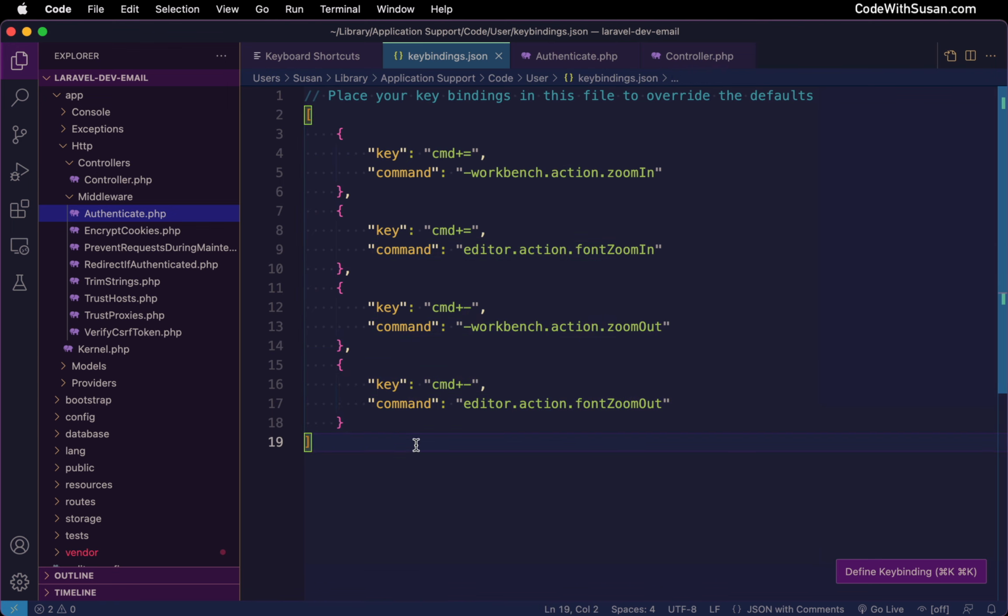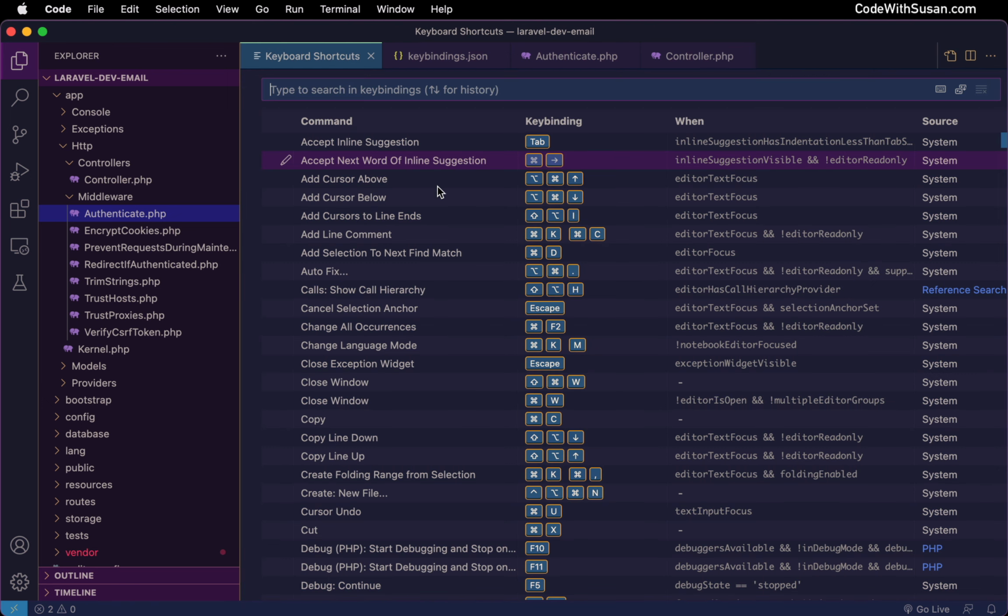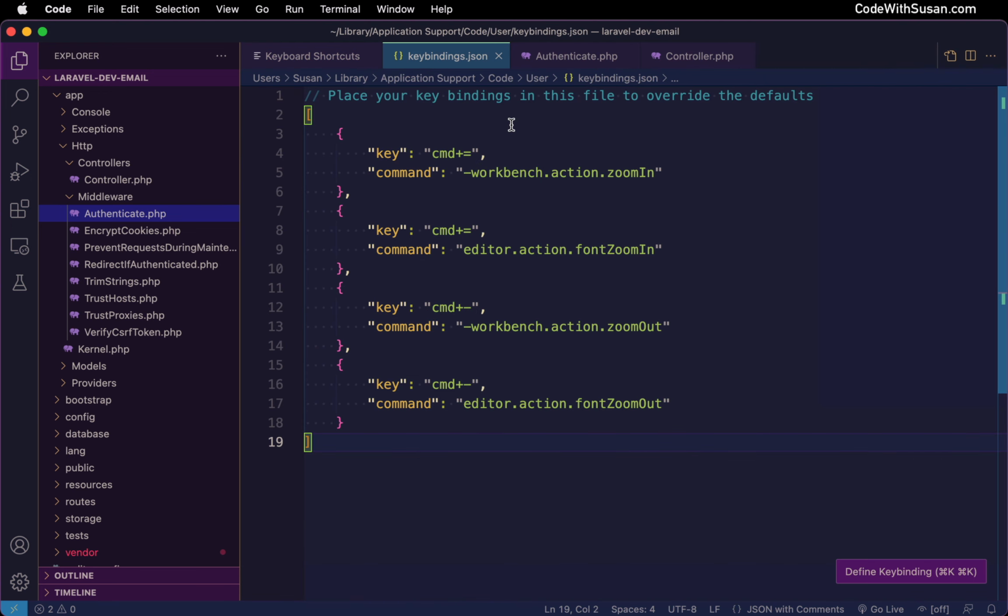Now you could edit your key bindings from this file directly. I don't recommend that. I mean, you've got this really nice interface for working with your keyboard shortcuts. The reason I'm drawing your attention to this file is just to know that it exists, so that if you ever want to make a backup of your customizations, you just need to make a backup of this file. Or let's say you're setting up a new computer or a new system, and you want to use the same shortcuts there. You could copy the contents of this file onto that new system, and it would replicate all of your settings.